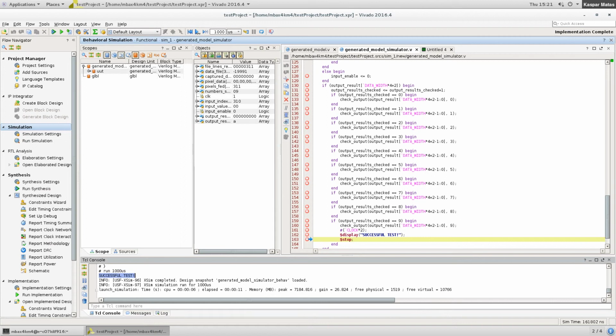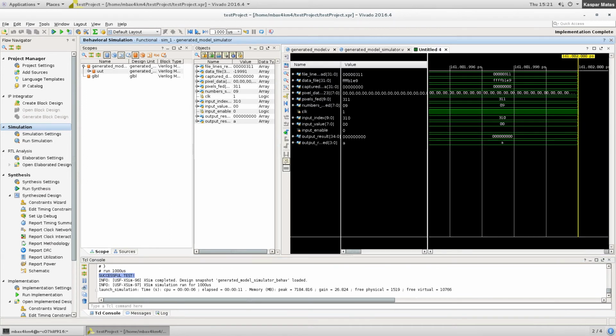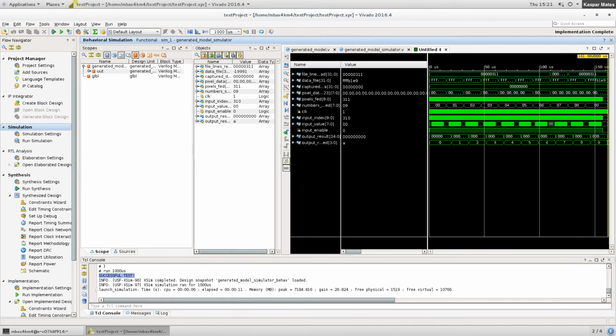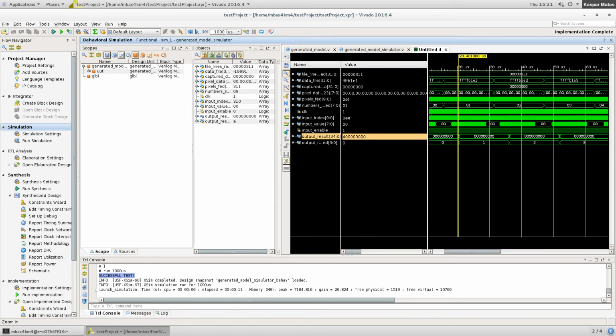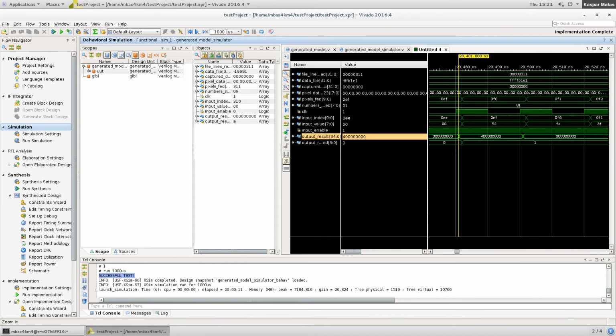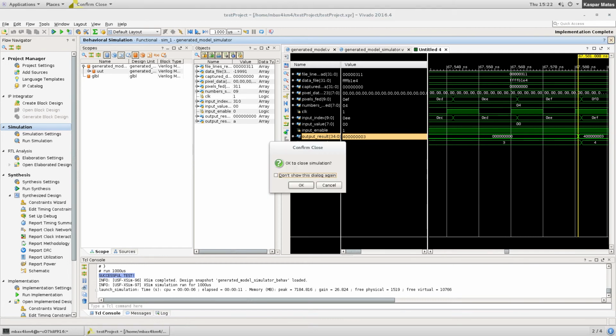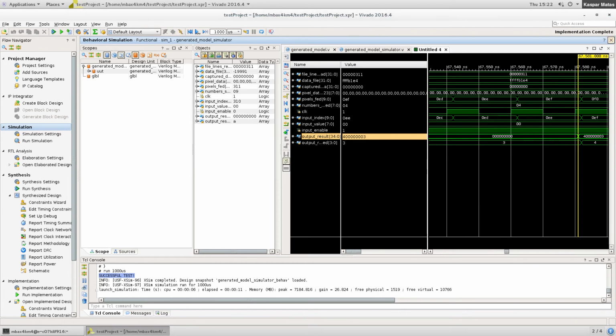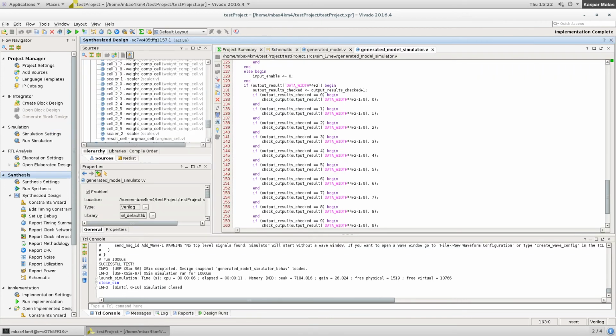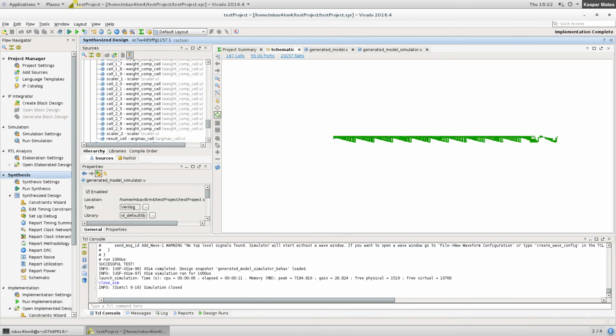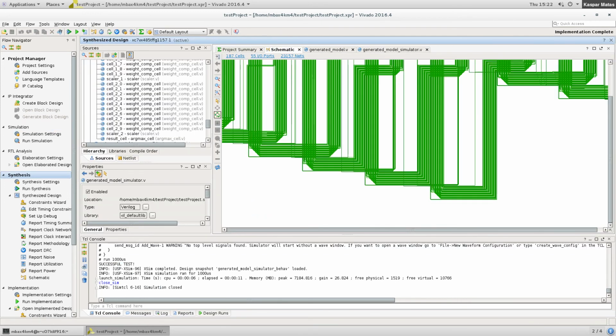We can now see that the test was successful, and we can look at the resulting waveform a little bit closer. If we look at the classification data from the module, we can see that indeed the first image was of the number 0, and the second one was 1, and the third one was 2, and so on. Next up, I'll close the simulation and show you the resulting schematic and synthesis results, since I did those earlier for this module. All in all, the tool created with this project achieved its goals and does help automatically generate FPGA designs based on input TensorFlow neural networks.